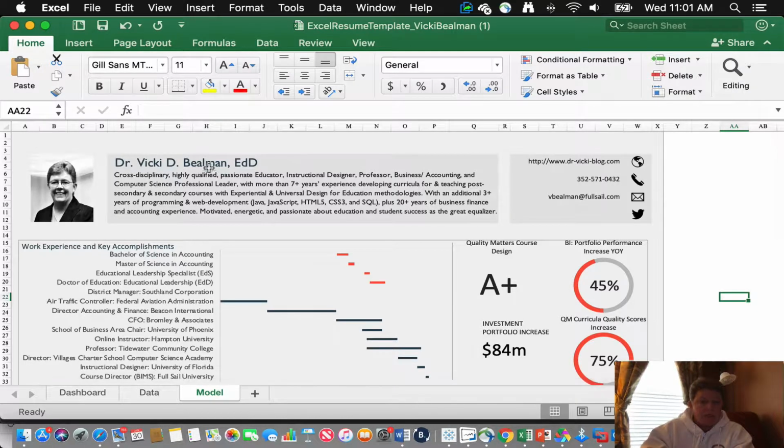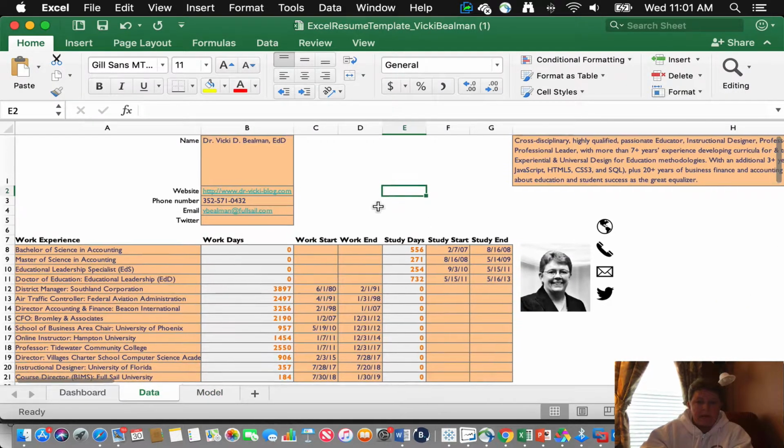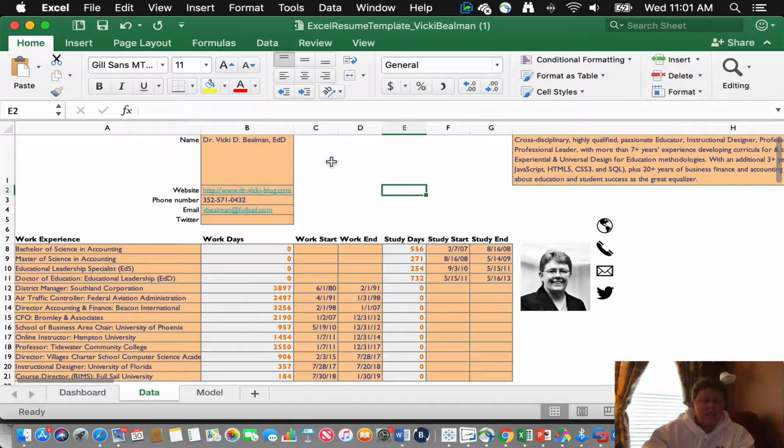So if you look at where it says Dr. Vicky Billman, EDD, and my description, if you go over here to the data where that's at, you can see that my name, Dr. Vicky, comes from where? Column B1. And where does the website come from? B2. So it's mapped out to exactly where the data is on the Excel spreadsheet.